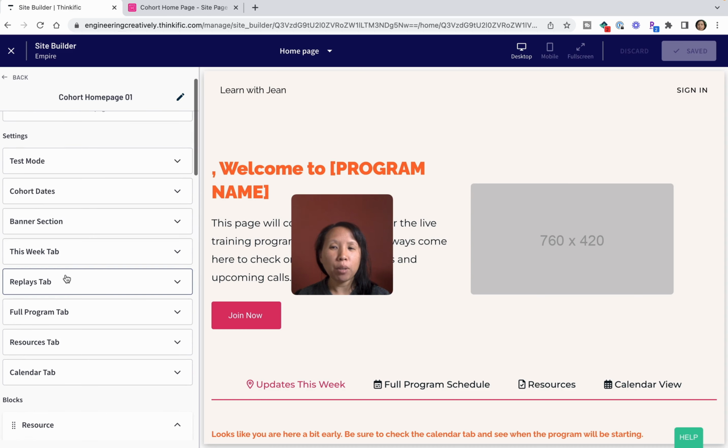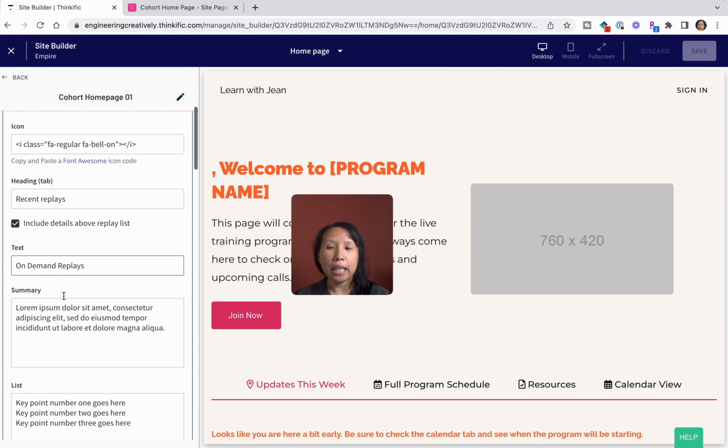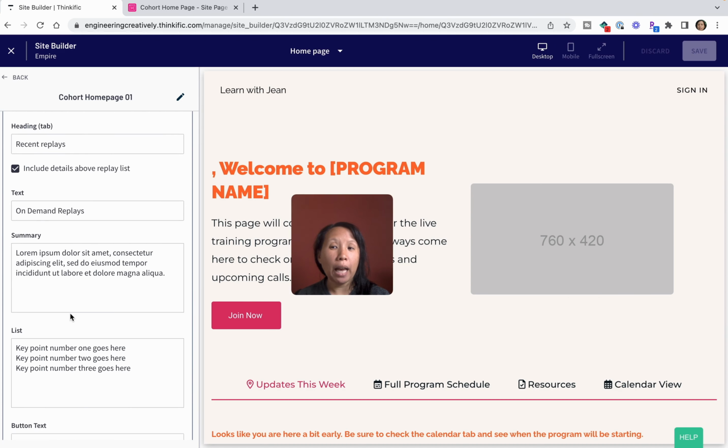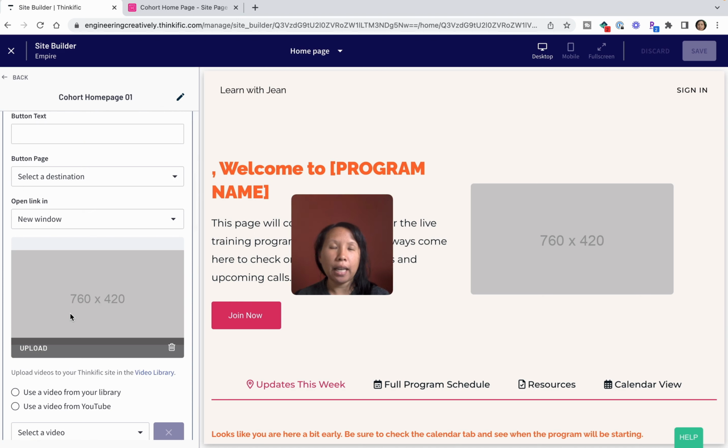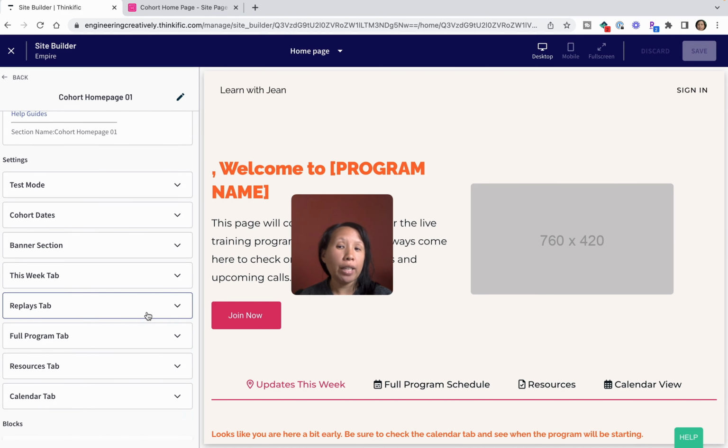And so the same goes for the different tabs. I can have a replays tab. This is where I can include replays from live Zoom calls, and then say after this, go and post in the community, or go watch this video lesson.